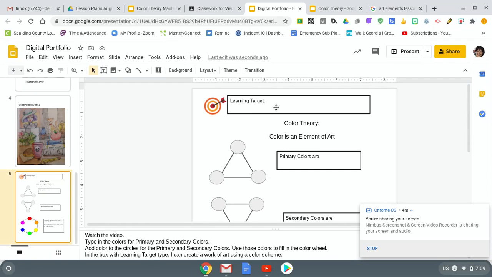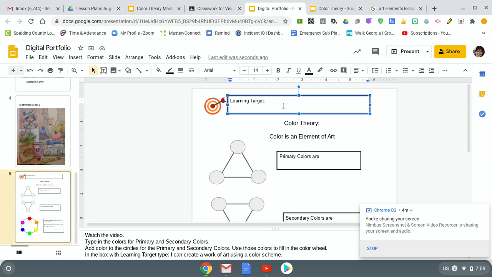But you also need to type in this learning target box. Our learning target for this week is I can create a work of art using a color scheme. And this will be our learning target for the next 2 weeks.